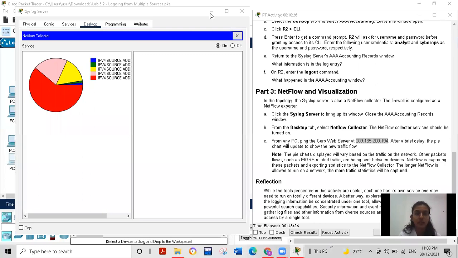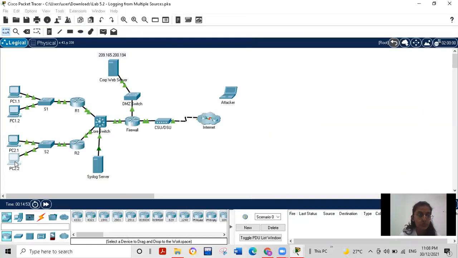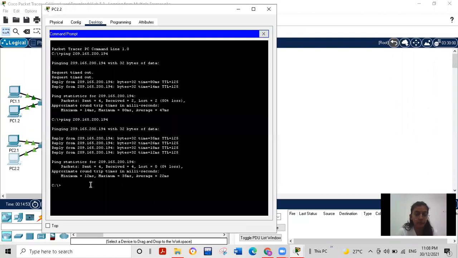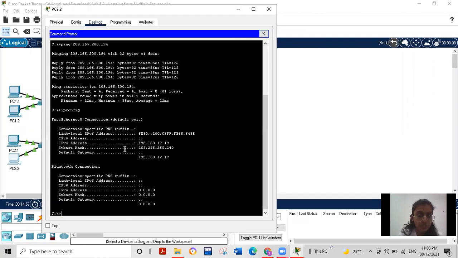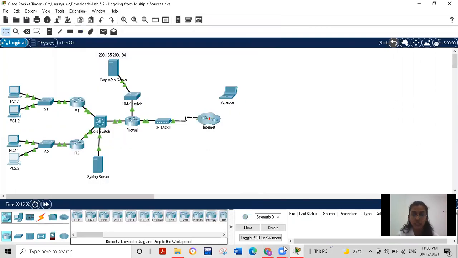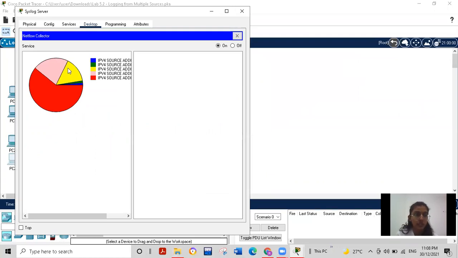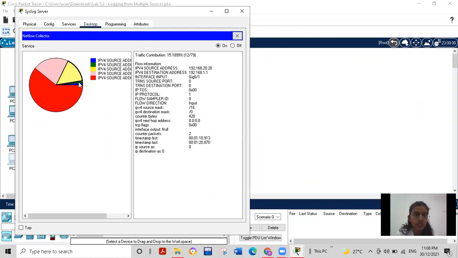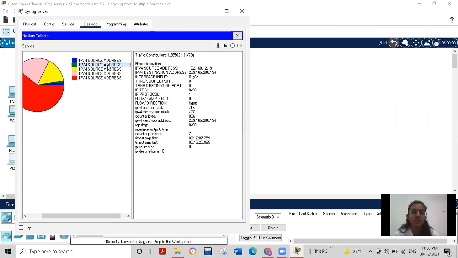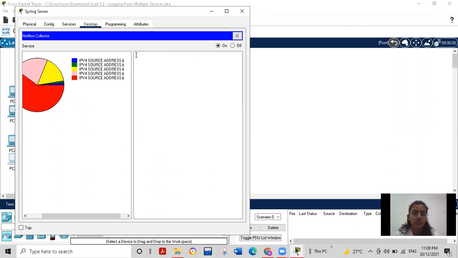Now we have to go to PC 2.2. We type ipconfig to see the IPv4 address. We can see here the IPv4 address is 192.168.12.19. So let's see in the NetFlow collector which one is the same IP address. This one, the IPv4 source address.